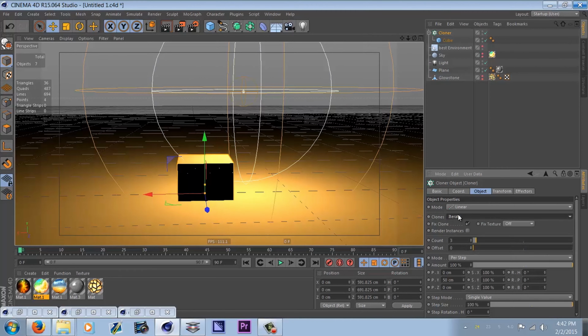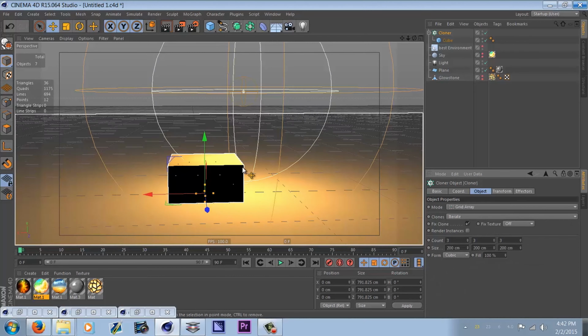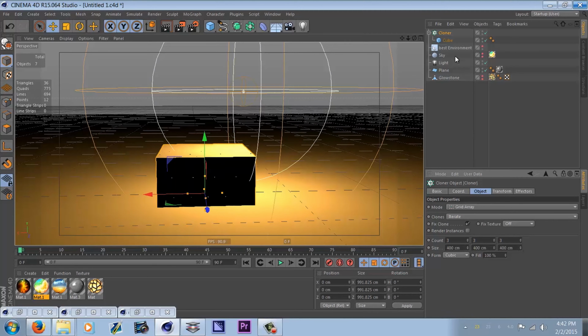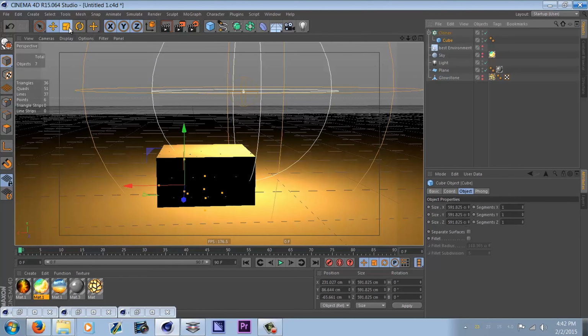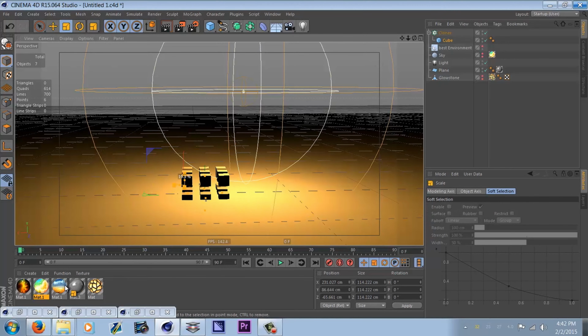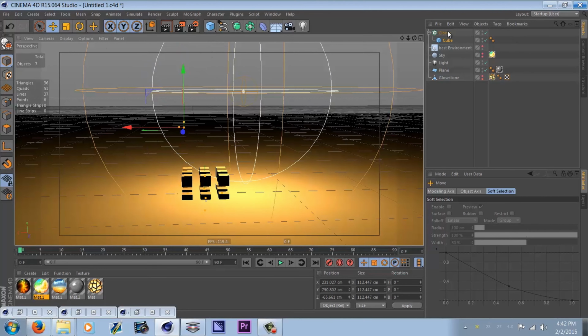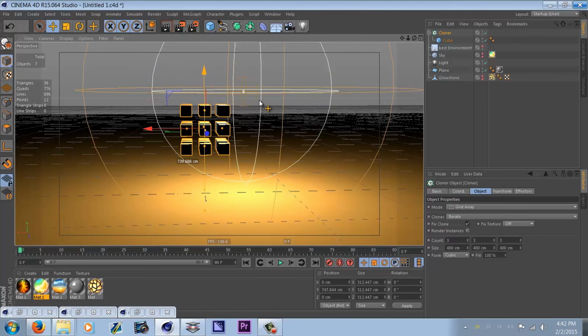I'm going to put this on grid array and put this to 400, 400, 400. And I'm gonna reduce the size of the cube. Hopefully that makes sense. And then I'm gonna bring the cloner up, like 7.